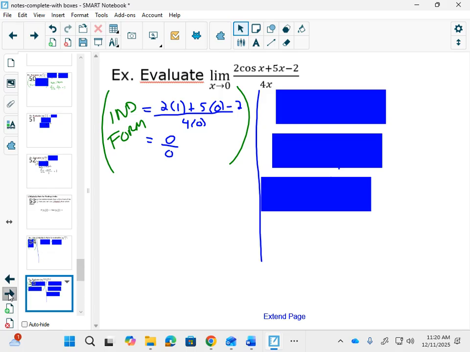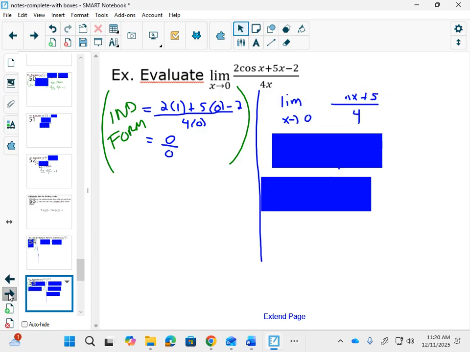In the video that we watched on AP Classroom, they were very formal in that they did the limit of the top, they did the limit of the bottom. This is enough. You can be more formal if you want. But it's just important that you never, like, this would be bad. Here, I'll write it in red. As soon as you do that, it's not equal to 0 over 0. It's equal to something.